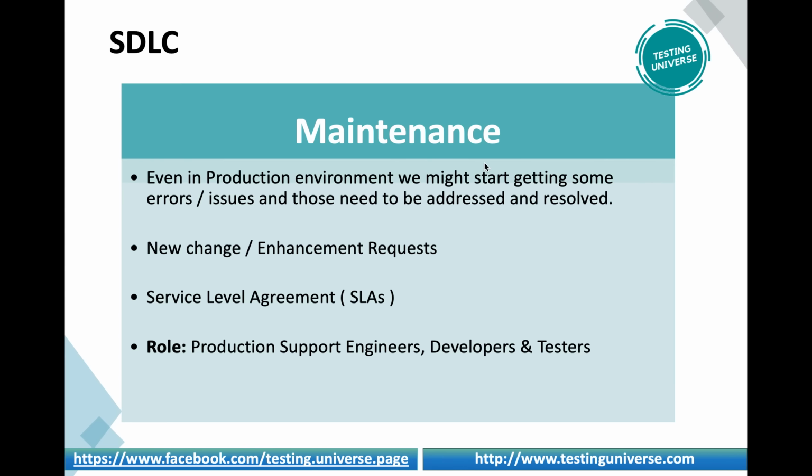So the last phase is the maintenance phase. Even in the production environment, we might start getting some errors or issues, and those need to be addressed and resolved. It is not that after doing so much testing and development, the end product will be 100% error free. That will never be the case in any software development. So whatever errors you find in the production environment, those errors need to be resolved, or there will be some new change or enhancement request.